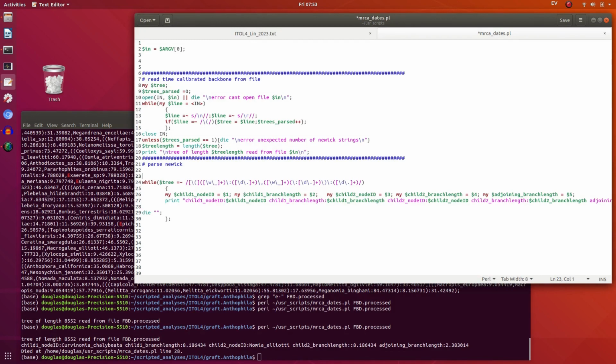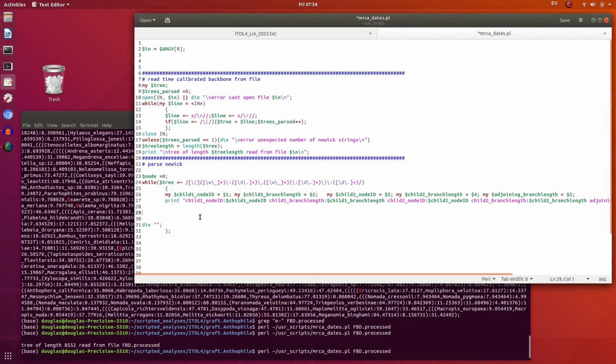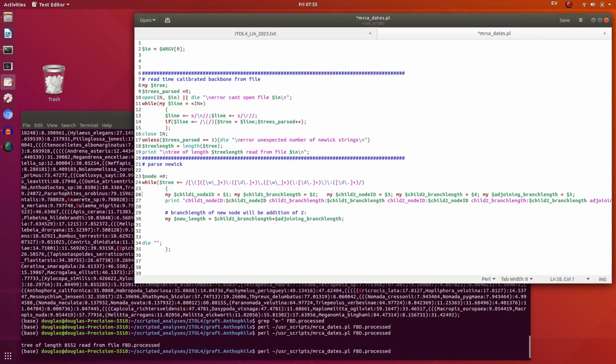So we'll start a variable with the node IDs, and we'll try replacement. We'll do a calculation here which adds the branch lengths. And then we'll do the replacement regular expression here, which will look very similar to this with a minor change.